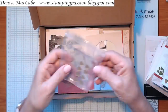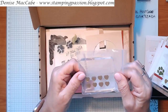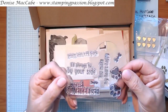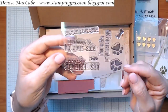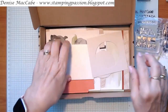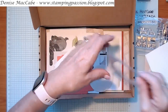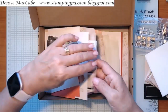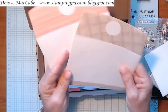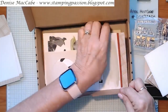So you'll get a block and you get some of these gold heart bling. You always get a D size block in a kit. You get a little stamp set, which is pretty cute. And I did struggle to work out which paw was for which animal, but I worked it out. And you get dimensionals, and you get the makings of 8 cards, and you have a few things left over. So you get the envelopes. Let's pull out our envelopes. These are the envelopes. There were 4 of each style. And you get the cards.